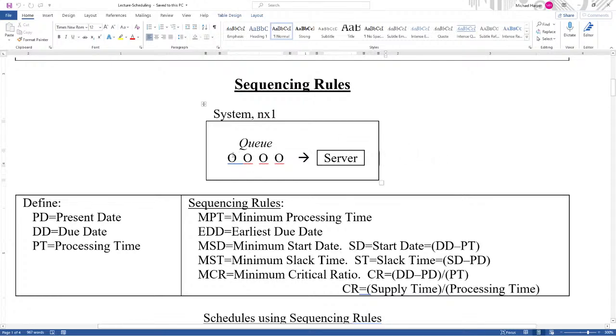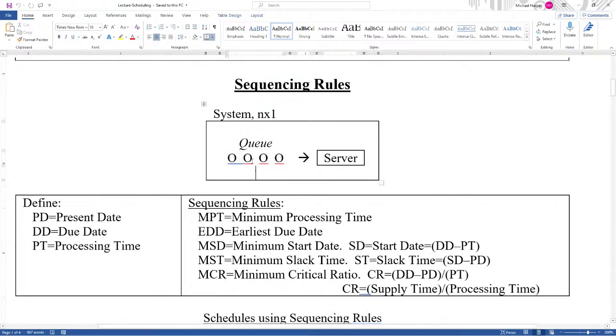So if you have a number of jobs to be done in this queuing system, to be processed through the server, and they're in line, they're in a queue, then the idea here is that if you can sequence that queue, if you can move them around and create a different order according to a rule, that sequence is essentially your schedule. And so a sequencing rule is a rule you follow to create a sequence which will be your schedule, which will go through the server.